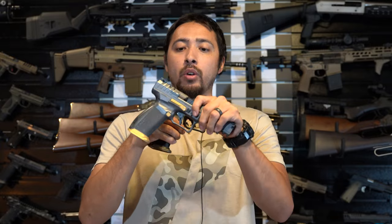The Rival, it's not too aggressive. It's actually a little bit too slippery for my taste, but on the Canik TTI Combat, it is extremely, extremely aggressive. So much so that I was having a death grip on this thing and I was kind of rubbing my hand raw. Did shoot a good amount through this. I'll get into that later as well. But super aggressive grip and super ergonomic.